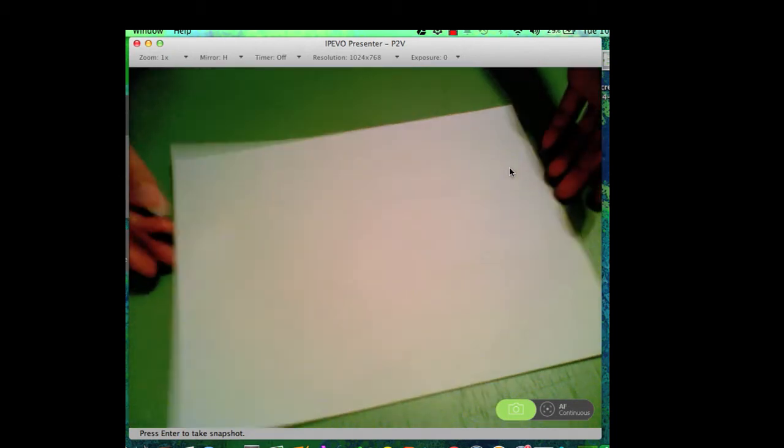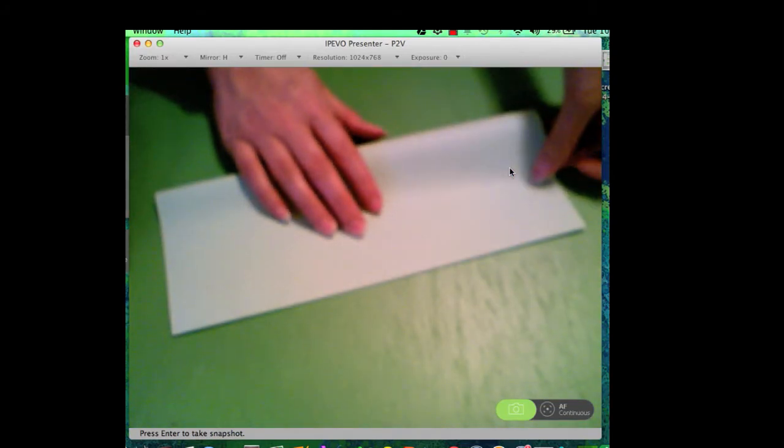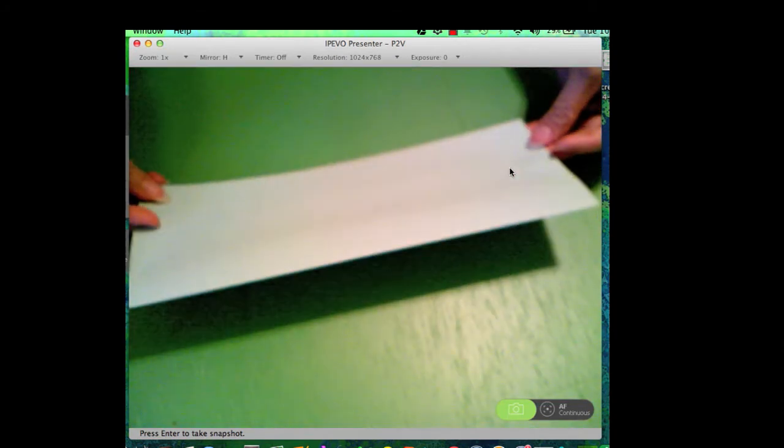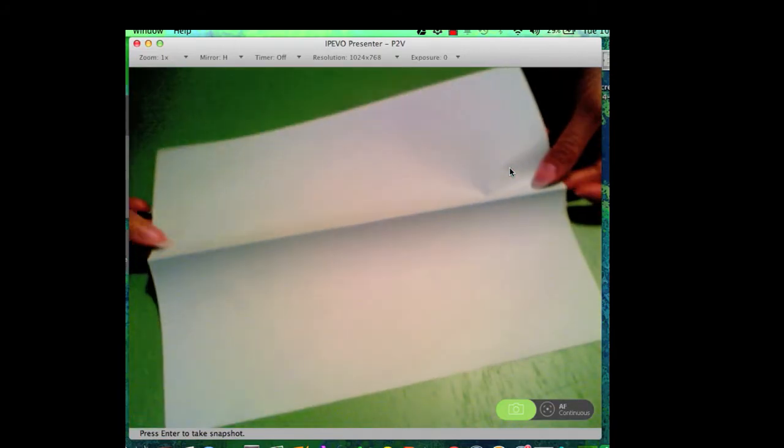You're going to have to start with one piece of paper, okay? I need you to fold it in half, long ways. Make sure that's even, close enough. So we've got our paper folded in half long ways. And now you're going to cut along that fold, okay? So I'm going to cut mine real quick.